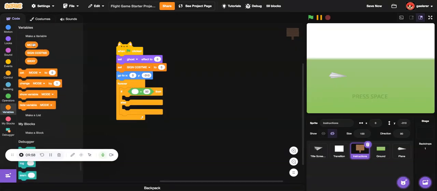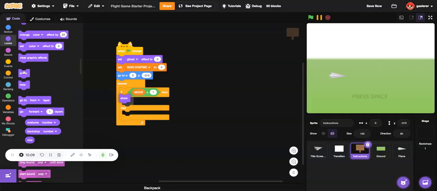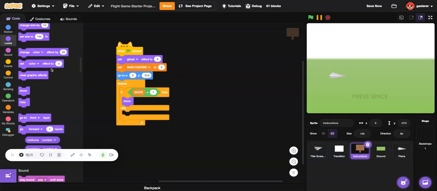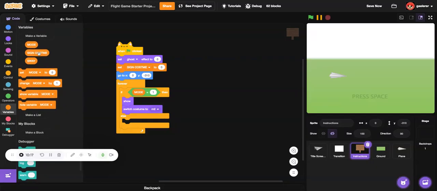If mode is equal to 1, show and switch costume to the variable sign costume. Okay.